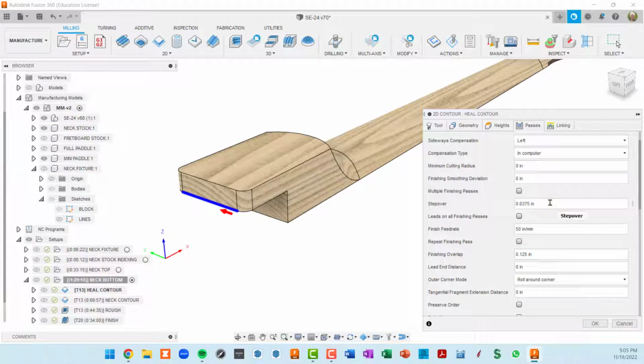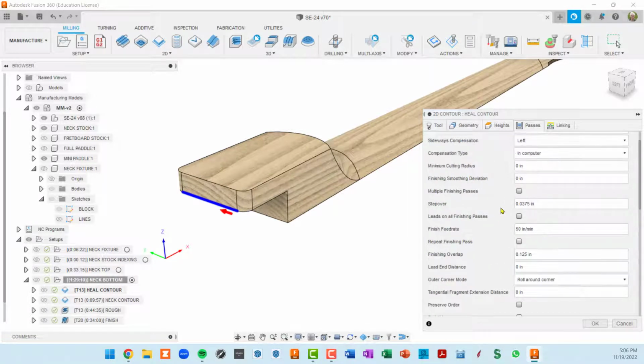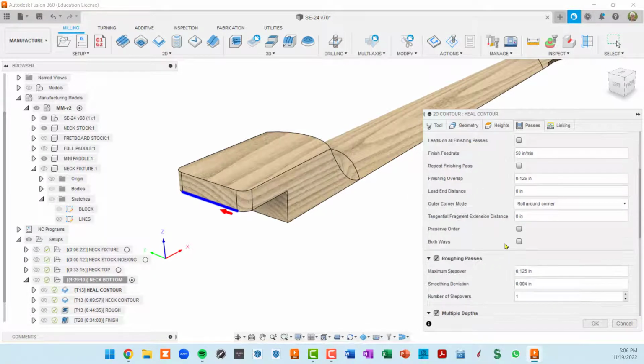Passes, I do want to limit the passes. Let's see, step. Okay, so here's our multiple depths. I'm coming down by 1/8 of an inch at a time. And this is a little confusing for me. Finally, I'm understanding this. I want to have roughing passes on so that the multiple depths are considered roughing passes, and there's an automatic finishing pass, just one, unless I select multiple finishing passes over here.